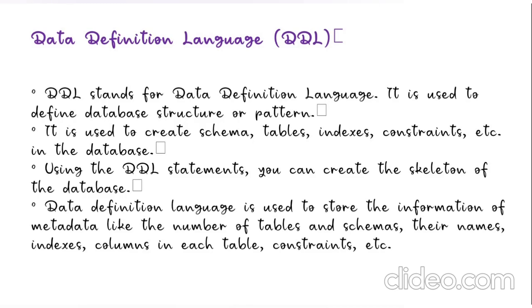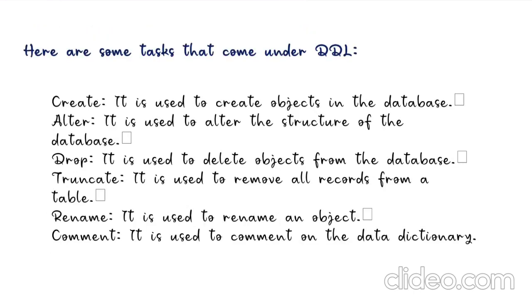Using the data definition language statement, you can create the skeleton of the database. It is used to store the information like the number of tables and schemas, their names, columns in each table, constraints, etc. Here are some tasks that come under data definition language. They are create, alter, drop, truncate, rename and comment.